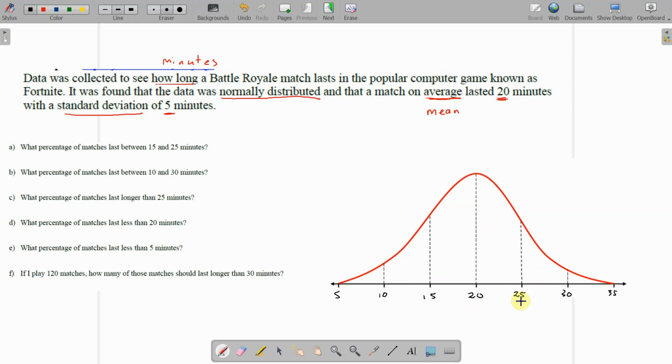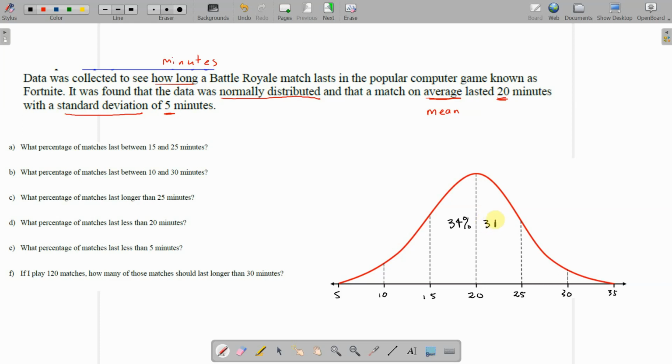Now, as you can see, most of the games last in the middle here, around 15 to 25 somewhere, and as you go longer in time, the number of games is less and less, and so the same with less in time. So there's not really many above 35 minutes and not really many below 5. Now exactly how many depends on the way the normal distribution spreads the marks or the scores, and for each one of these graphs the percent is the same.